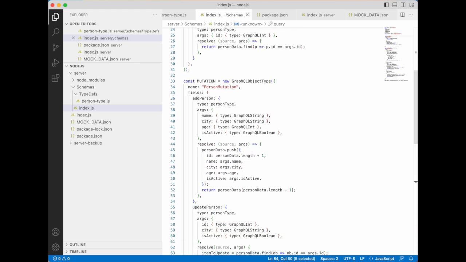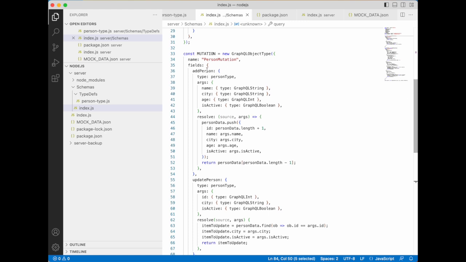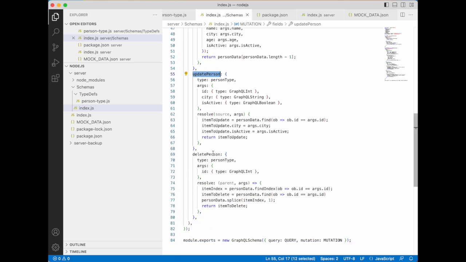Now come to the mutation. As we have discussed, mutation is used for creation, update and delete. So here I will create a person, update it and delete it. Look here. The first function is add person. Second is update person. Third is delete person.